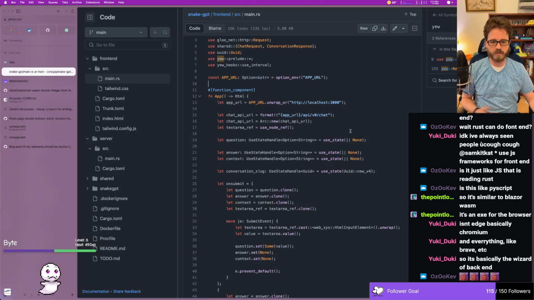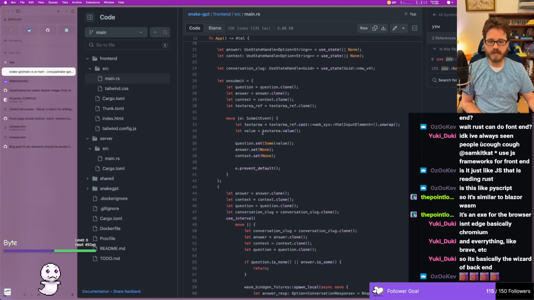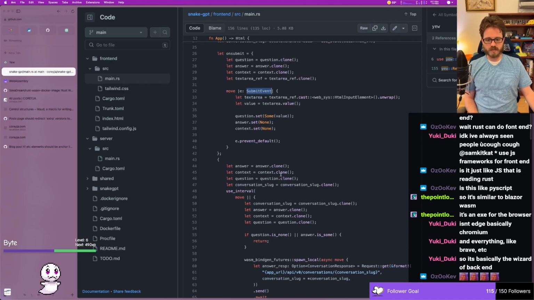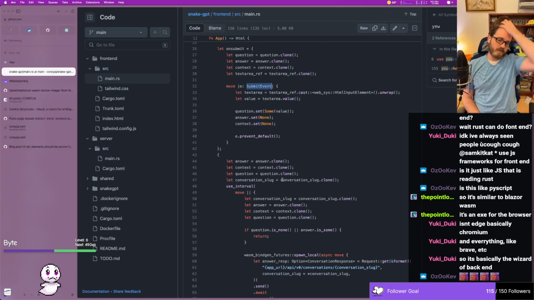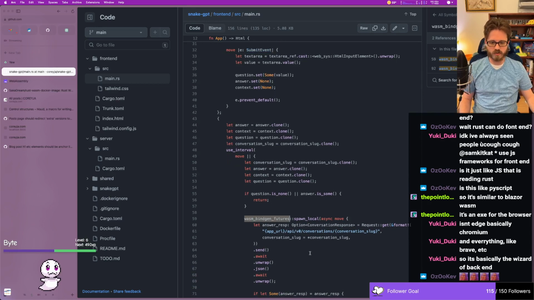So if you're used to React, we've got some use state handlers here. I make an on-click handler for this submit event. I'm glossing over all of the things that make this Rust a little uglier than the JavaScript might be. So I can't say that this is like the most pretty way to write front-end code. And I can't even say I would really recommend it. But I'm having a lot of fun with it. You can see here some references to Wasm. This is all running through Wasm, so we'll see references to that in certain places.